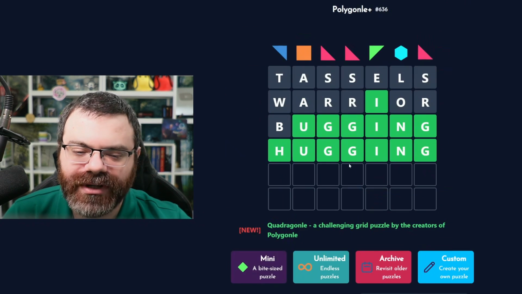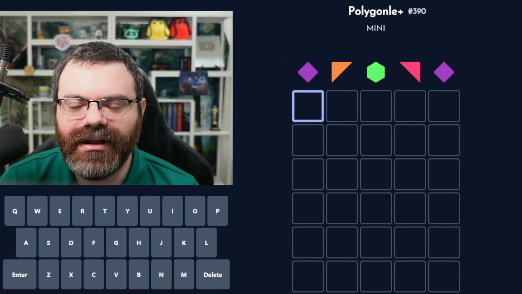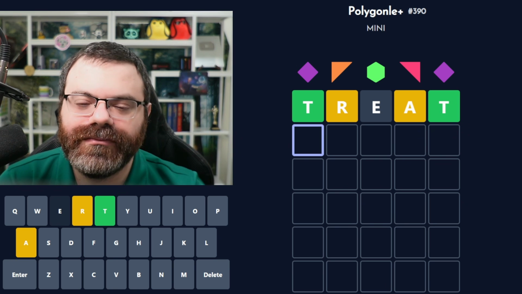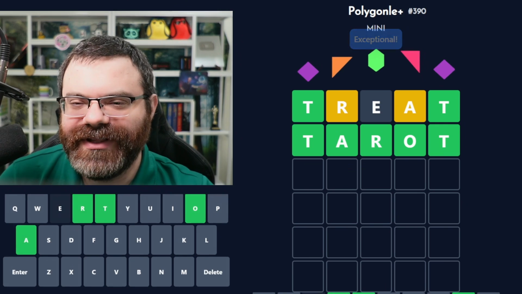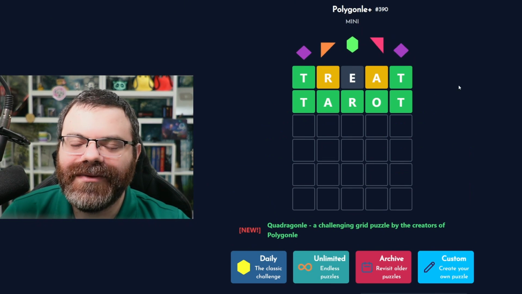Cool. Well, not much more about that. Let's do the mini. Ends with the same letter. Treat. Ooh, very close. Tarot. Nice. Very quick solve today. Lots of words. All right, well, how'd you do?